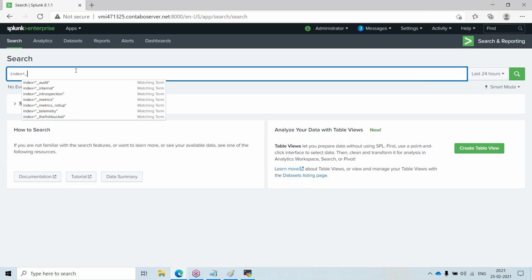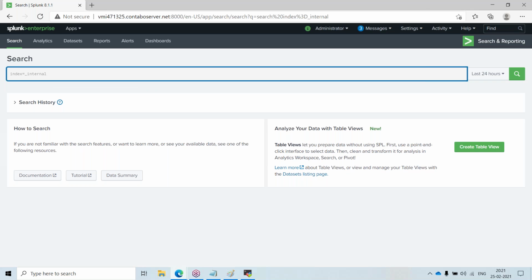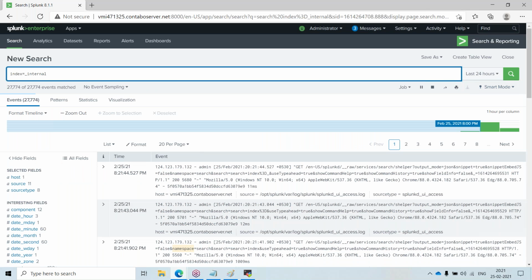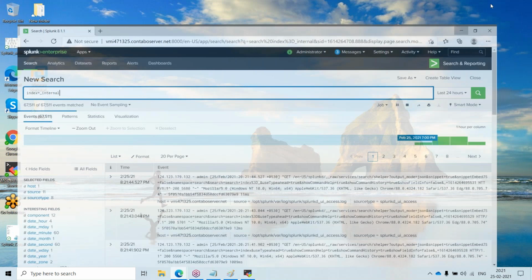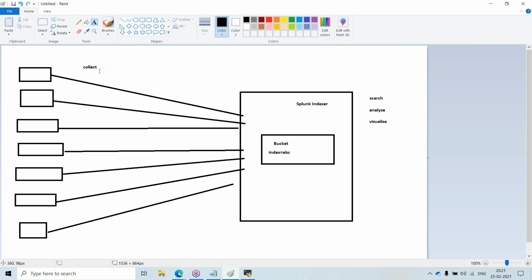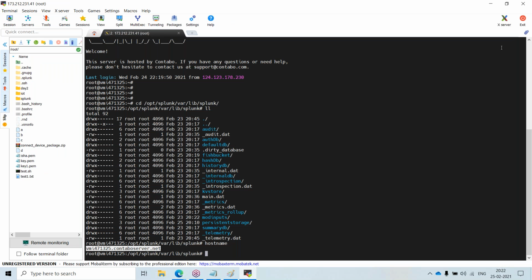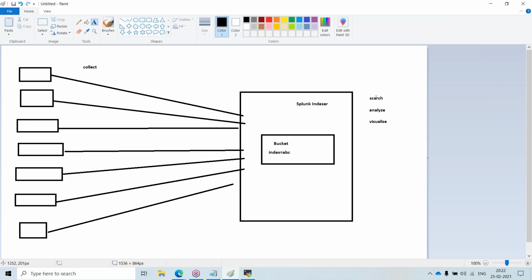I will give an internal index, and the data will be fetched like this. That's why I was saying Splunk will collect the data and store it in these directories, which are called indexes. From there I can search the data.